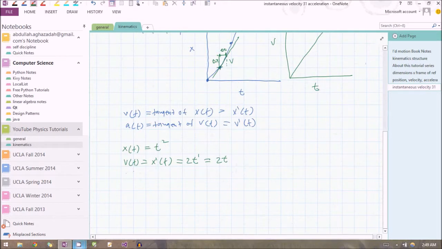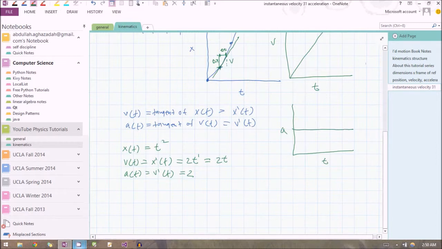Now, similarly, you can find out the acceleration as a function of time by taking the derivative of the velocity with respect to time. So the derivative of this is just going to be 2. Because when you're taking the derivative of a constant times a variable, such as 2 times t, you simply drop the variable, and it's just going to be the constant. So let's go ahead and also graph that. So we'll also graph the acceleration as a function of time, simply 2 in this case. So it doesn't change at all.